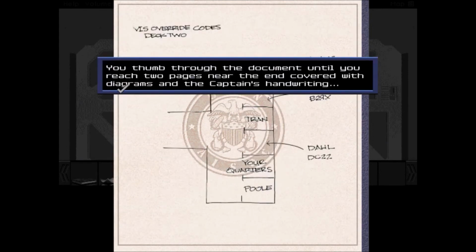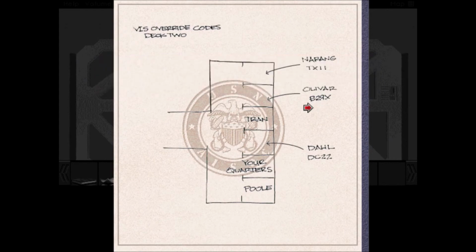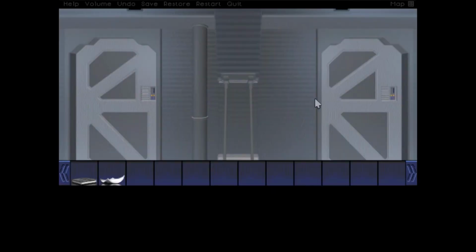You thumb through the document until you reach 2 pages near the end, covered with diagrams and the captain's handwriting. So this is the override codes for Deck 2. So you've got Narang, Olivar's, the stateroom that we want to get into, so it's B29X. We've also got Trans there. Don't have her code. The captain obviously didn't think that that's necessary. We've got Dahl's code. Our quarters we'll obviously already have the code for. And a guy called Paul we do not have the code for.